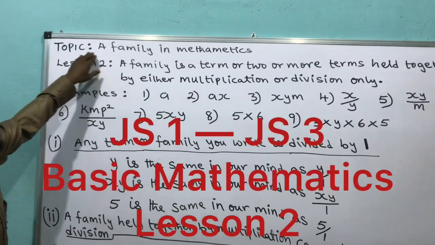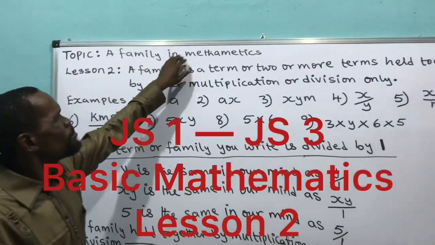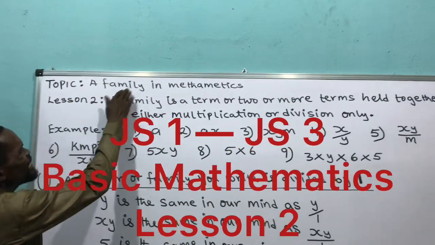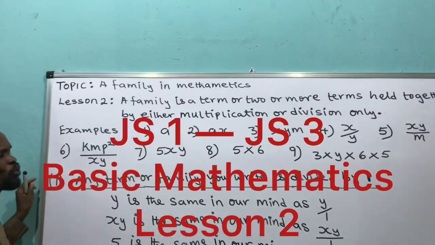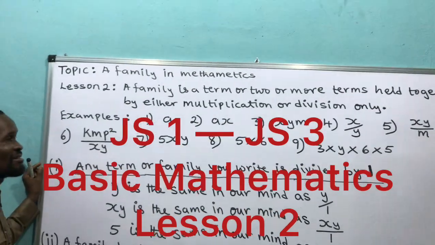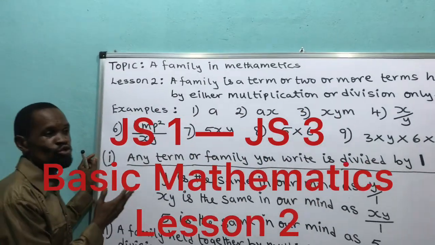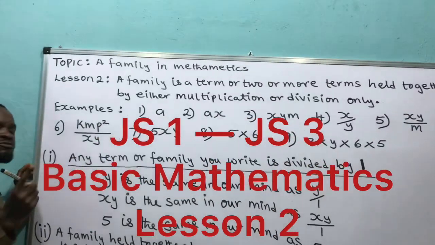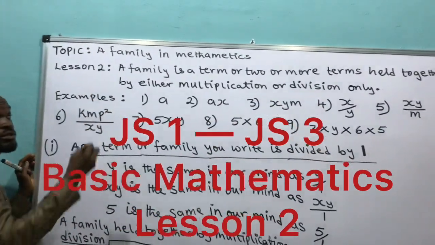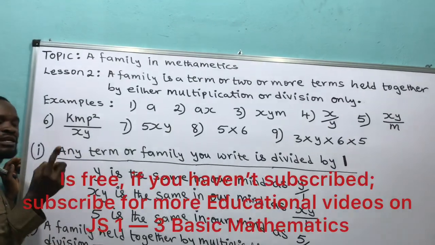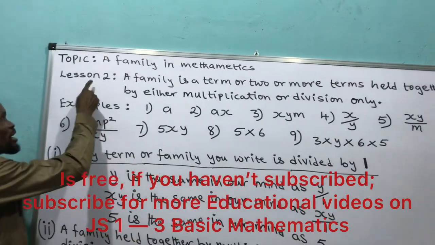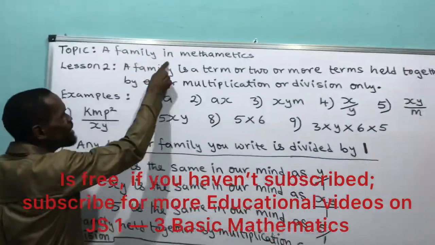Topic: a family in mathematics. That's what we are trying to do. A family in mathematics. That's what we are dealing with this day. This is lesson 2. If you have not followed lesson 1, you have to follow it to get this right. We talked about term in lesson 1. Right now, we are talking about a family in mathematics.